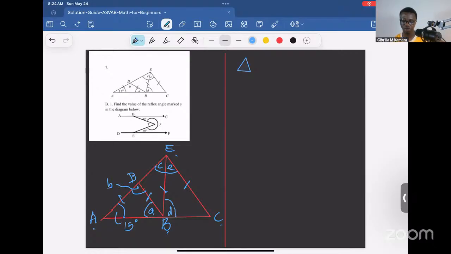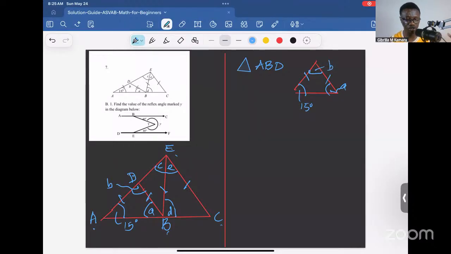Okay, so triangle ABD. If you look at triangle ABD, I actually don't want to repeat drawing this, but I think I just have to do it. So whoever, in case you don't understand, you will be able to understand clearly. So we have this, but this angle here is given as 15 degrees. This is given as A. Then this is given as B. So that's very easy, right?